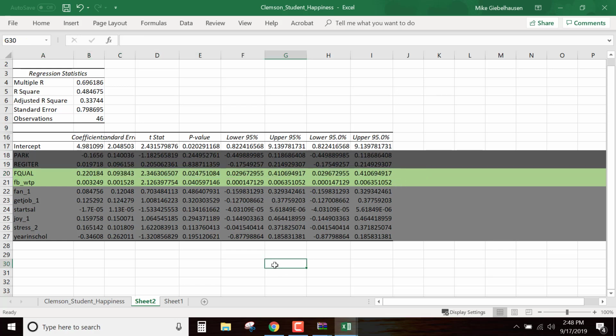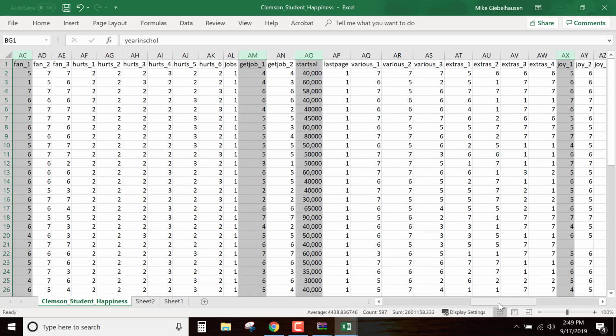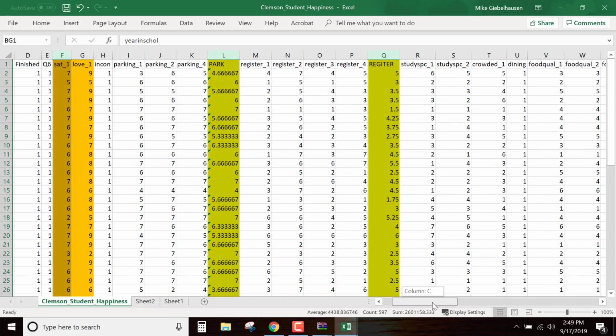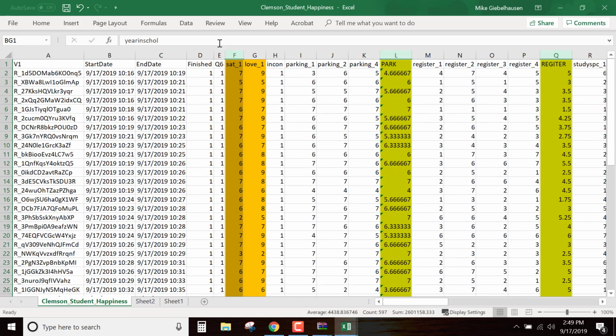So, all right, that's 25 minutes of me doing a regression, and basically that's all there is to it. We have some ideas about things that might be important in determining some outcome. We try to put them on a survey in either semantic differential, Likert scale, hybrid, or open-ended. We do some stuff with the data, so we go back and combine any that are multi-item scales into a single column.